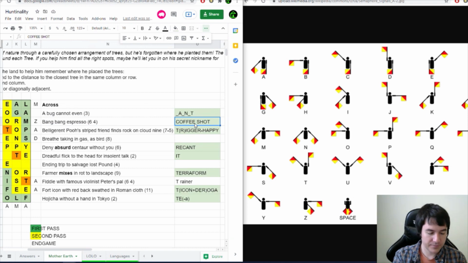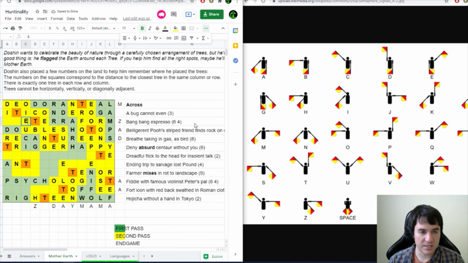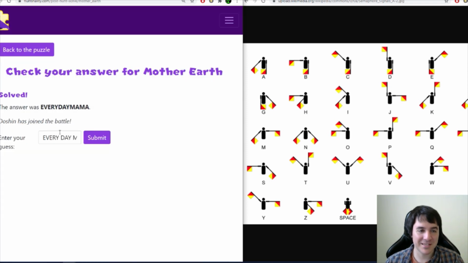Wow. Okay. So that means we have to have an E here, right? So that changes the Z to an R. That also gives this a V. Everyday Mama. Everyday Mama is correct. Doshin has joined the battle.